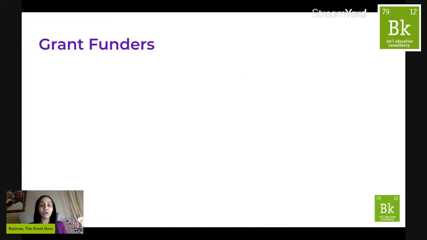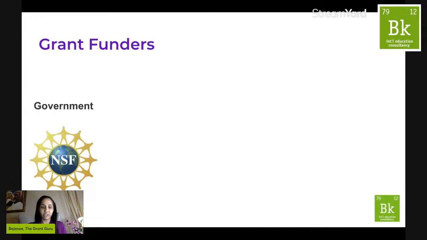So there are four categories that we're going to touch on tonight. The first one is government. So the government is the largest funder of grants. The entity that gives out the most grants is the government. And let me tell you, these are what we call the most complex grants. Usually the requests for proposals or the applications are 50 pages long, and you really have to have some skill in order to go after these. All right, but they are out there.